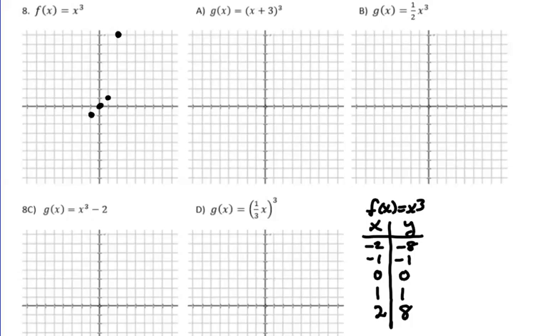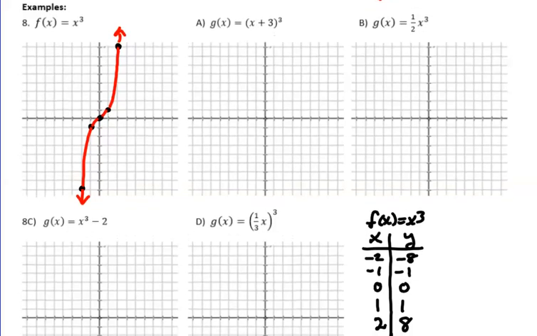I'm just going to do these pretty quickly, and then I'm going to draw the graph. And I'm kind of doing it in red so you can still see the key points, but those are my key points. And the reason I need some key points is I can use those key points then to help me move the graph.